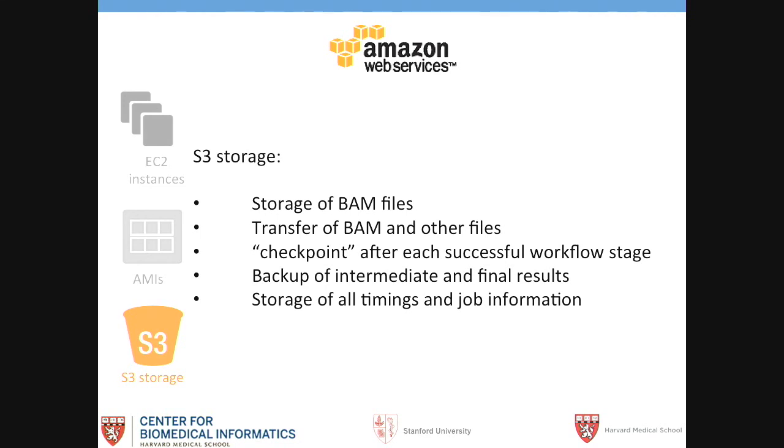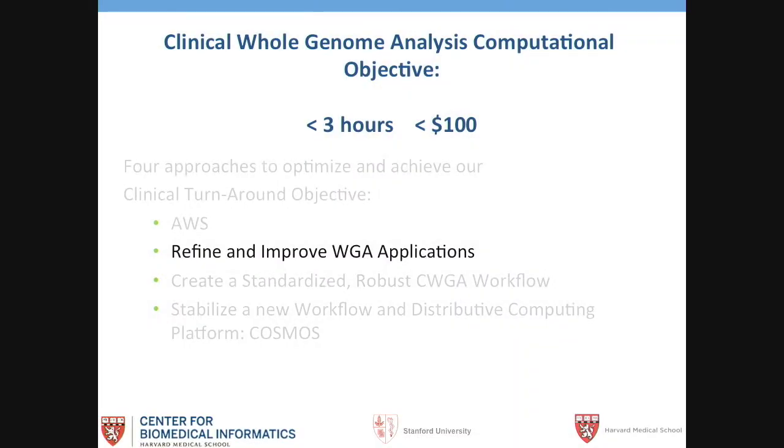So all of the work that we've done so far has been carefully benchmarked so that we can report out, and we're going to be publishing a lot of these results in the near future. The benchmark timings that we have on both exome analysis, which is some of the most commonly used kind of sequencing for clinical interpretation today because it's cheaper than a whole genome, but also benchmarking on whole genome analysis, which is significantly larger than the exome itself. So I'm here to say that we're really close to having this complete, that we're really close to having a confident solution for use of spot instance pricing that meets this goal, this 3 hours, $100 goal.